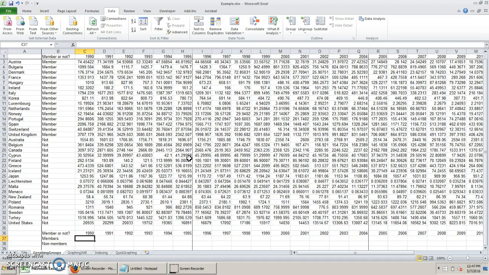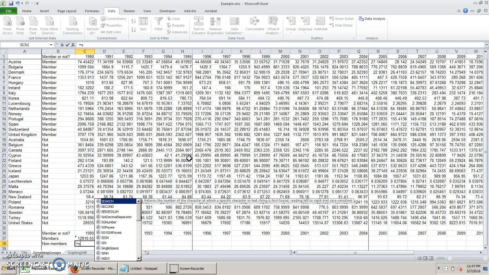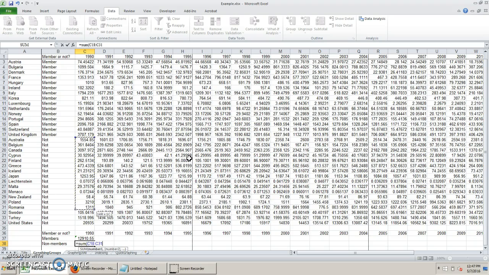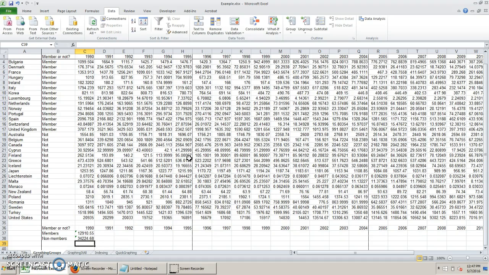The formula will be all the members, so it's going to be equal to the sum of all these member countries. And the non-members is going to be the sum of all the non-member countries. And we notice that they're pretty similar.